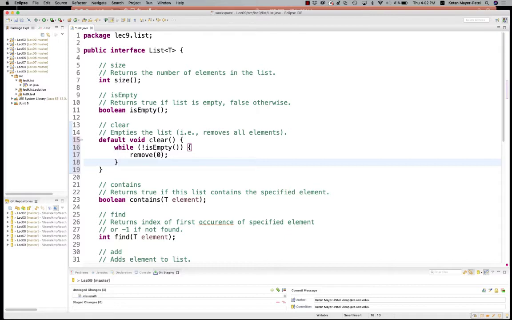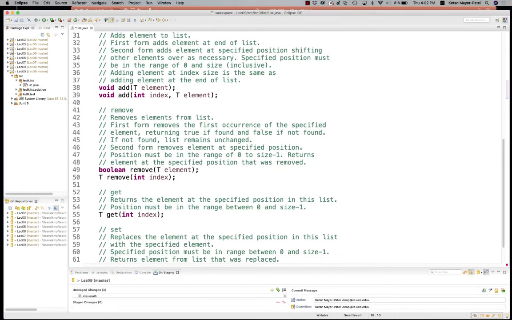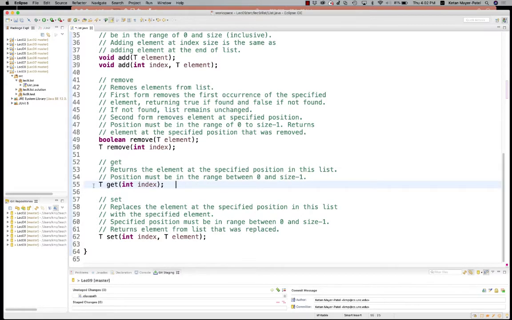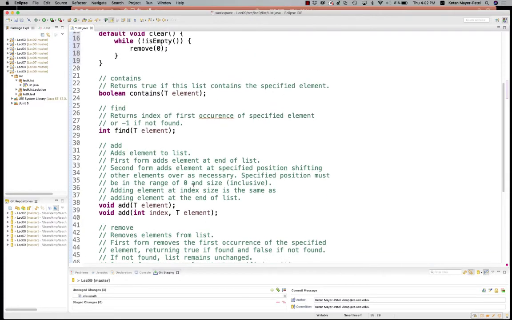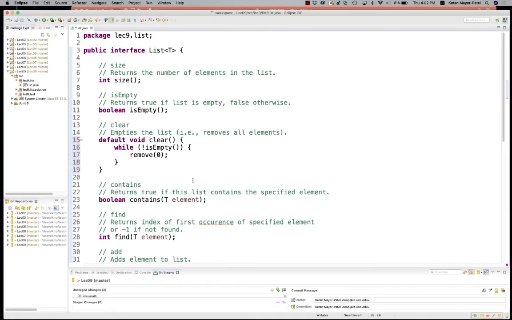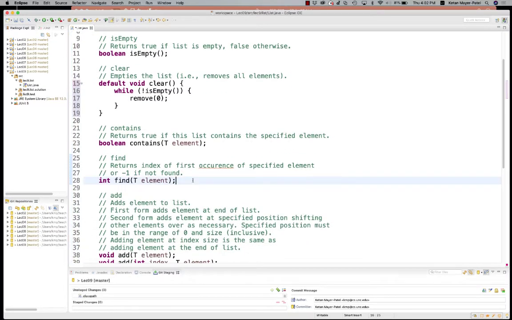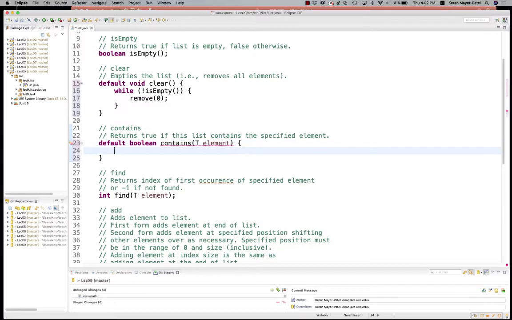Yeah. So, get, I guess you could do it multiple times, get size. So get is supposed to actually retrieve an element. So getting the size won't work. Yeah. You could use find to make contains. So find can be used in order to figure out contains. Absolutely, right? So here I can say default, right? Contains. I'm going to give somebody else a chance here. I'll give you the chance here.